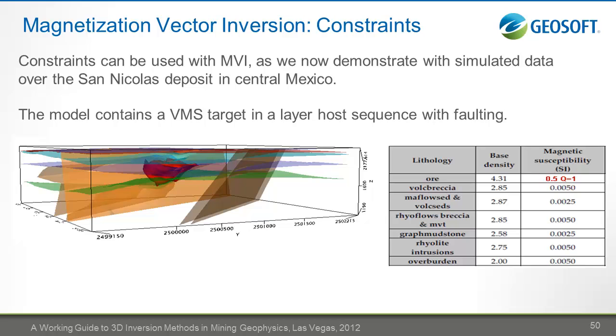What we're doing, these are the physical properties associated with each of the units in the model, and what we're going to do is, for the purposes of this exercise, we're going to give a Königsberger ratio of 1 to this target, to the ore zone. Now, Q equals 1 is certainly not unreasonable in these types of situations.